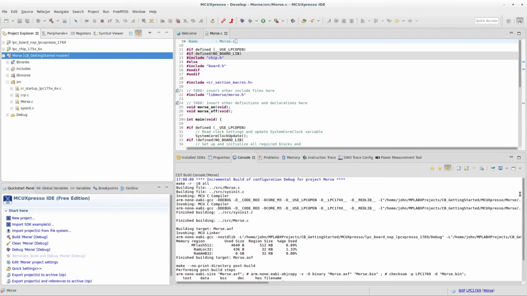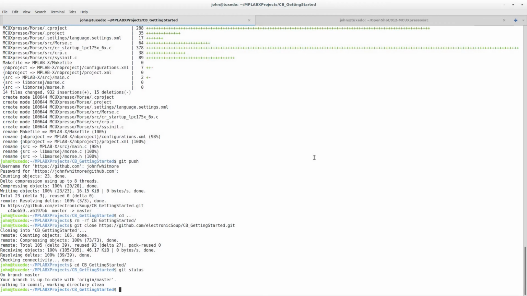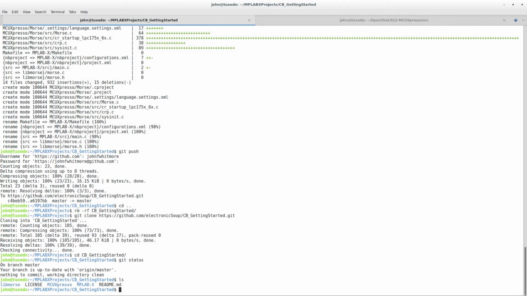So that's an example of we now have a directory structure and two projects. We've got libmorse, which is platform independent, and we've got MCUXpresso, a project for an NXP development board, and the MPLAB-X project, which is a project for the DSP, or the DSPIC33 of the cinnamonBun.